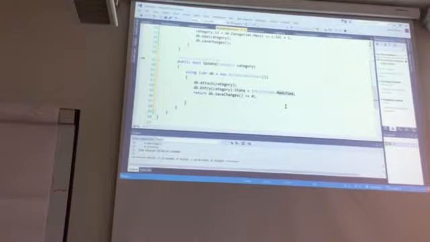Or, since it should be one row, I could do it like this: equal 1. That means that one row was affected by this update, because that's the single category that I'm holding here. That's updated in the database. So one row is updated, and it will return 1.